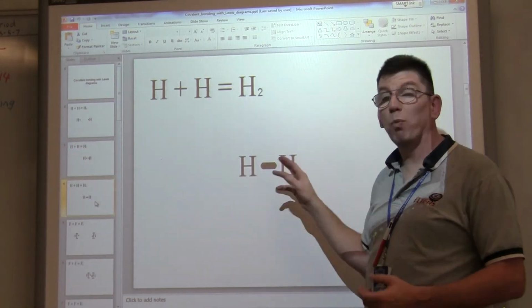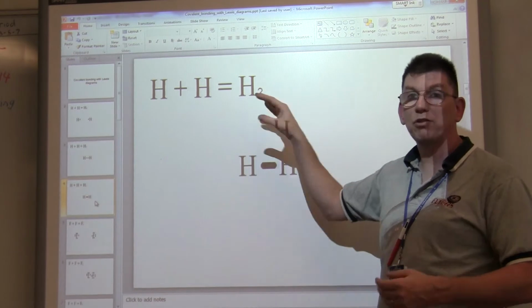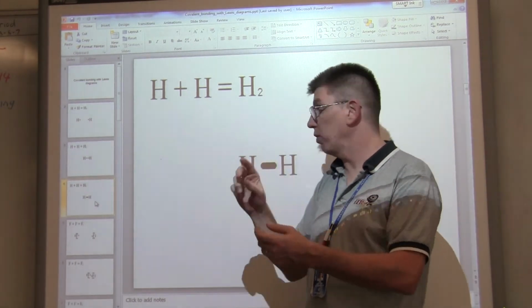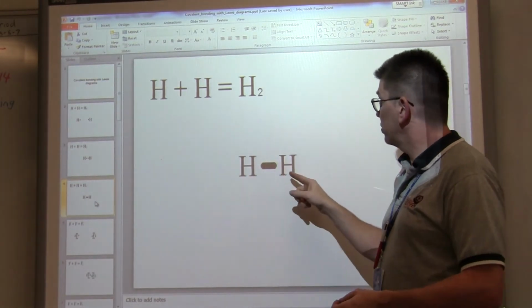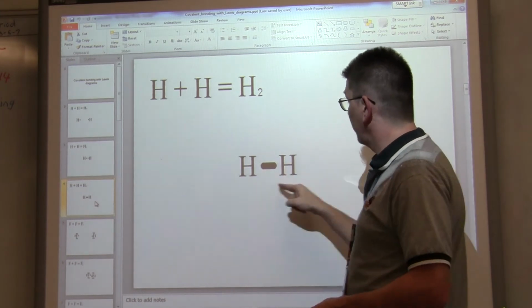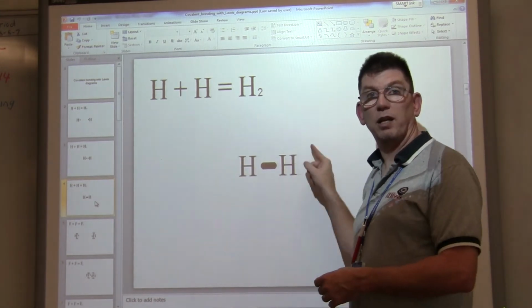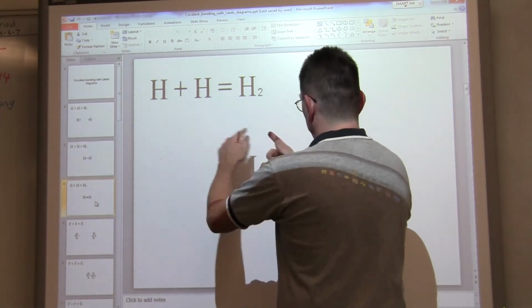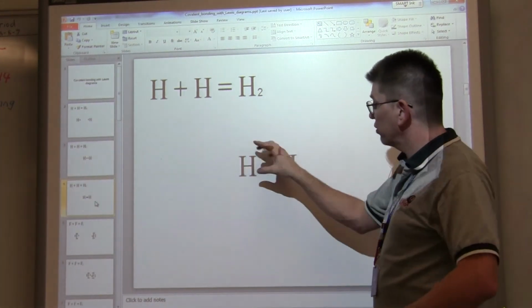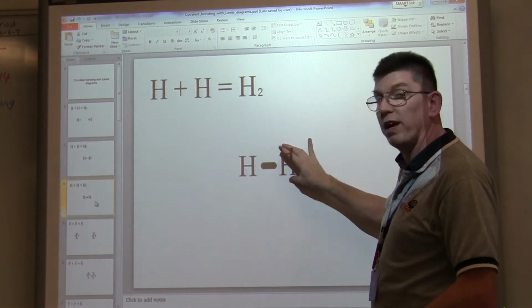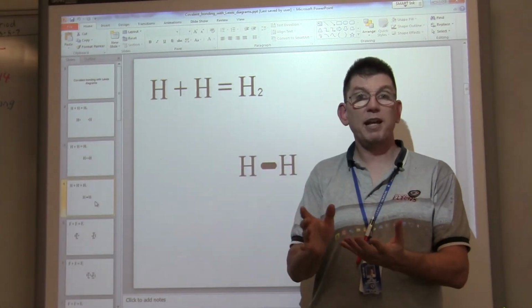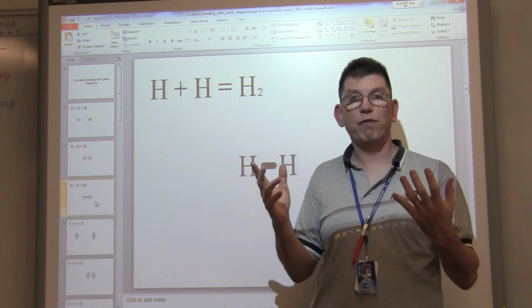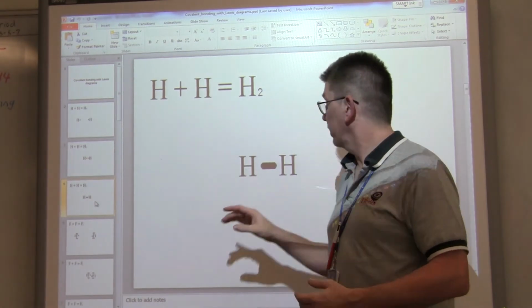Now, they want 2 electrons when you're hydrogen, because the first energy level can only hold 2. Both of them want 2. These 2 electrons are going to go around both of these atoms. Okay? They kind of go around in a crazy, swirly way. But because both electrons go around this hydrogen and both go around this hydrogen, they can feel like they have their full valence shell. Okay, so that's hydrogen.